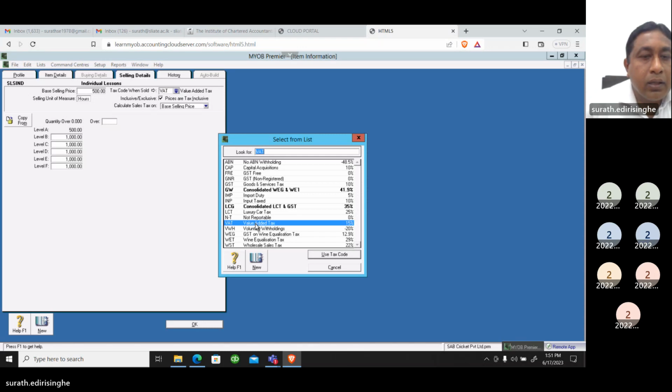You know from where we set the sales taxes? Go to the setting part, edit one of the sales taxes and give the rate of 15%. Okay, I'll teach it later.